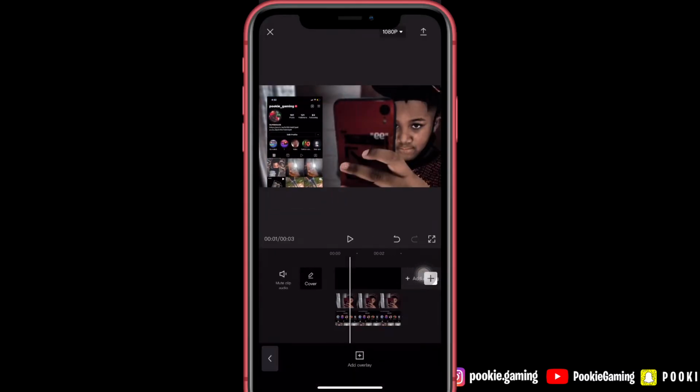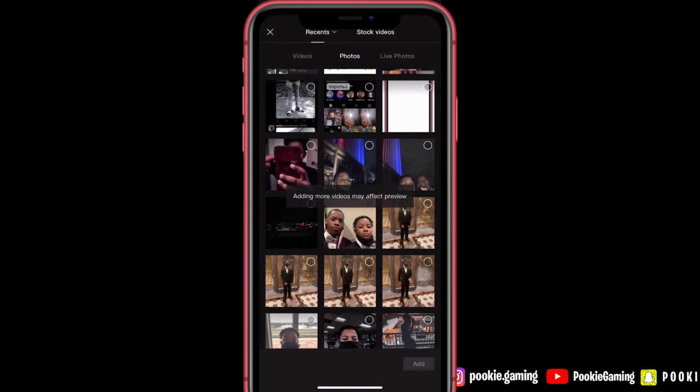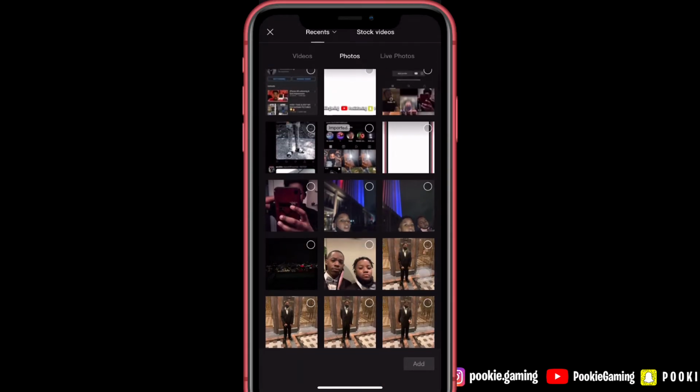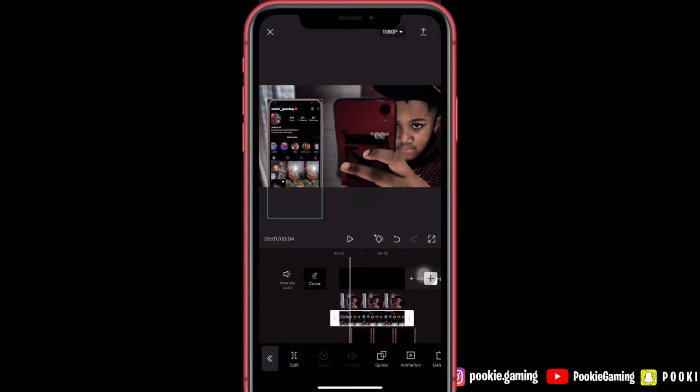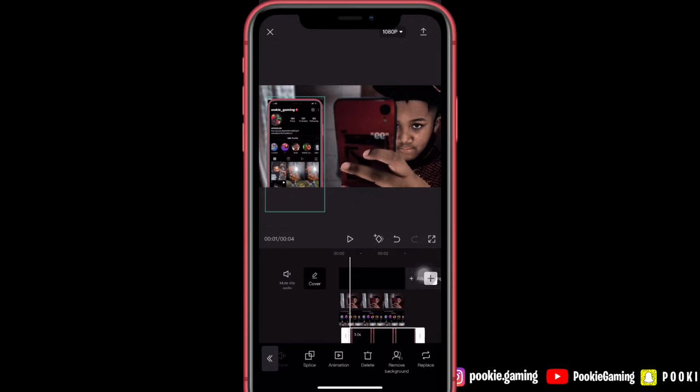So, second, you wanna get a picture of an iPhone shape. If you got an iPhone, I don't care. Just add it in there. Size it up, put it right here. Then you wanna just go at the bottom and put it right there. And then I'ma drag it. Let me drag this over so you put it right down.